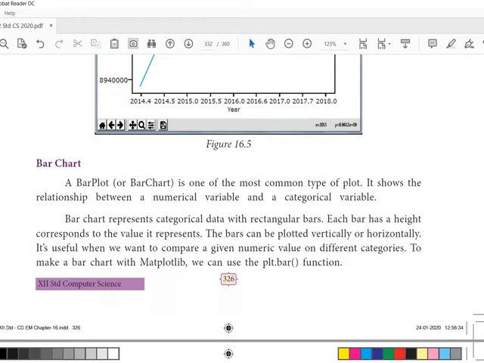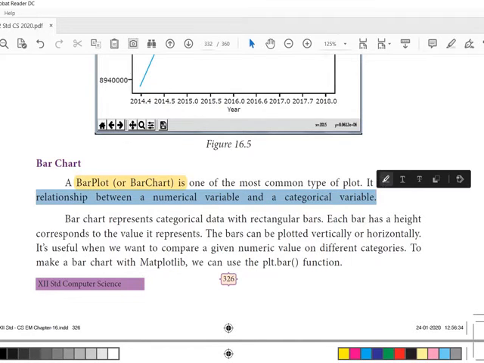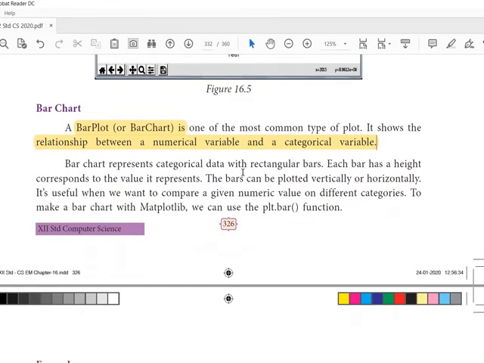Then what is a bar chart? A bar plot or bar chart is one of the most common types of plot. It shows the relationship between numerical values and categorical values. A bar chart represents categorical values with rectangular bars, and each bar has a height corresponding to the value it represents.